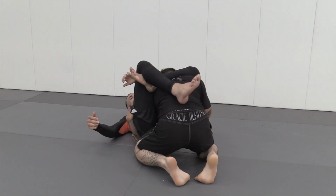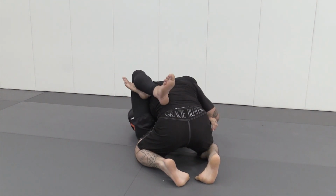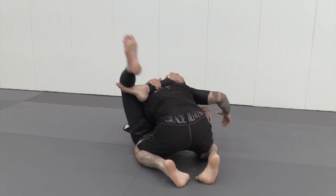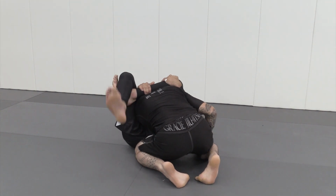From here, adjust, bring the hips up, push the arm across, grab the lower part of the shin, outside the quad, grab the top of your shin, adjusting and finishing the triangle.